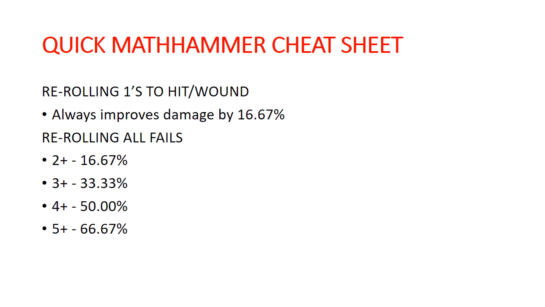Just a quick cheat sheet for Mathhammer. Rerolling ones to hit or wound always improves your damage by 16 and 2/3%. Rerolling all fails on a 2-up is the same as rerolling ones. A 3-up is improved by 33%, 4-up by 50%, 5-up by 66 and 2/3%. Just as a quick reminder of the power of rerolls.